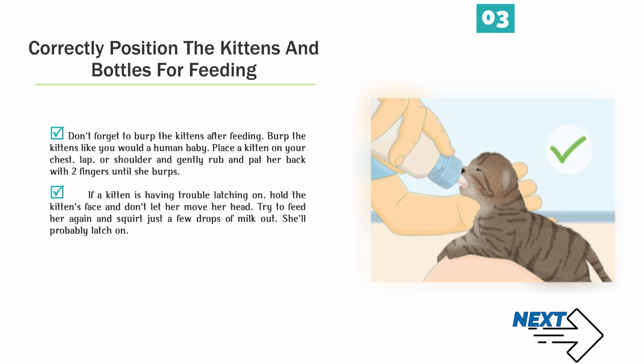she burps. If a kitten is having trouble latching on, hold the kitten's face and don't let her move her head. Try to feed her again and squirt just a few drops of milk out. She'll probably latch on.